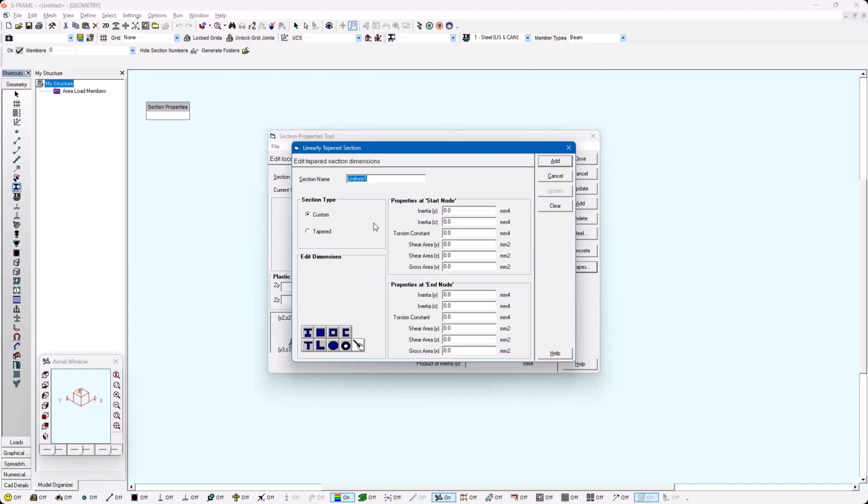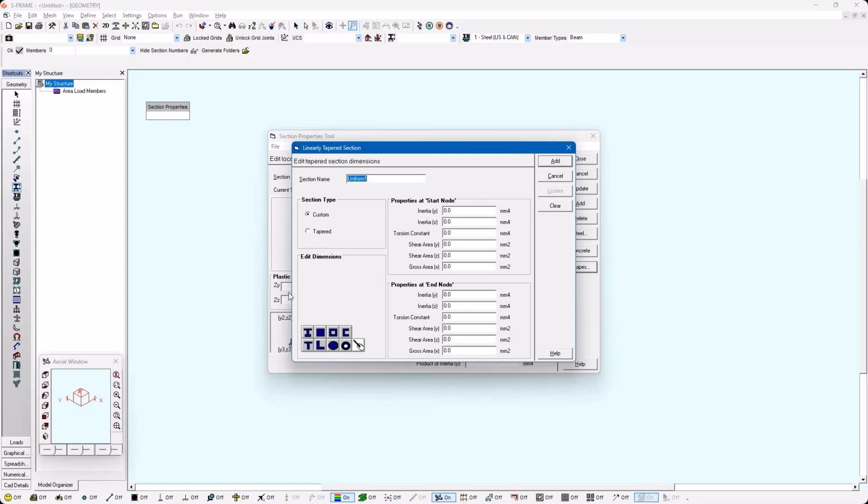Here in shapes, we find the first approach for how we can start defining these taper properties. We have the properties at the start node and the end node, and here is the numerical way to define these properties.